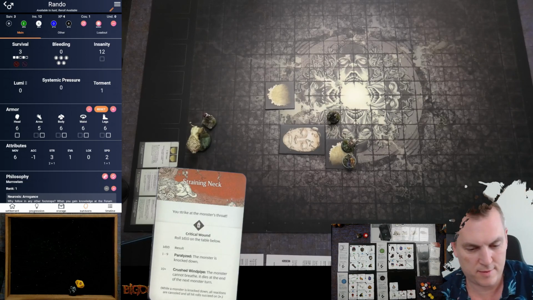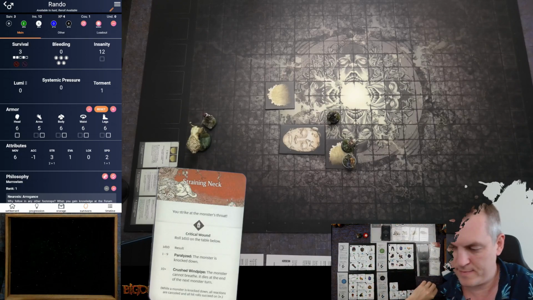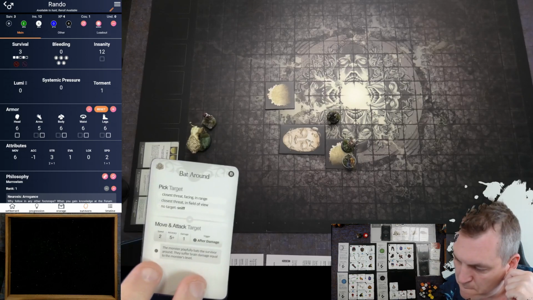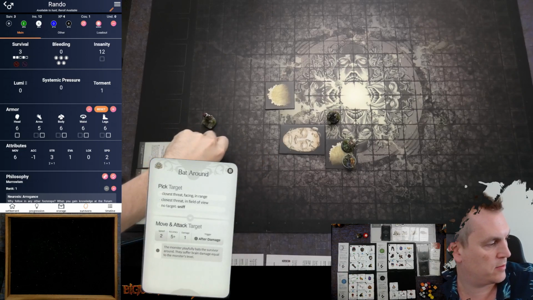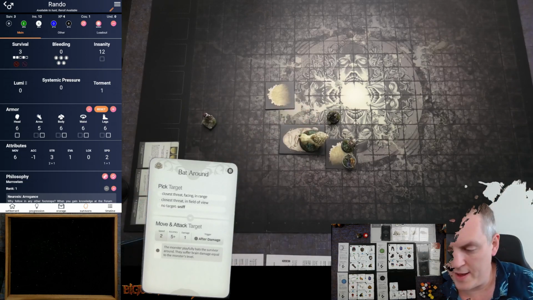Oh. It's a wound. It's the end of our turn. He flips. Bat around. The closest threat in facing and in range. The closest threat in field of view. So it's one of these people. He moves over to here. And that is the end of that.